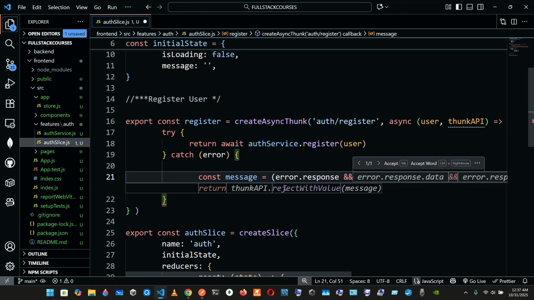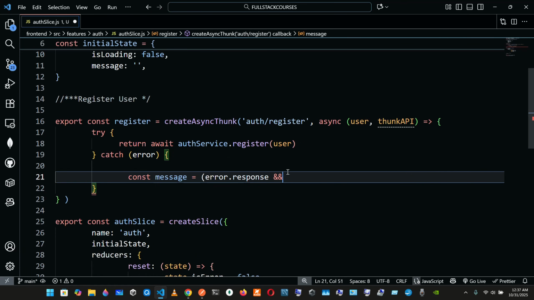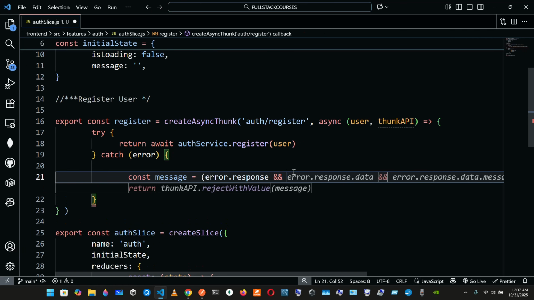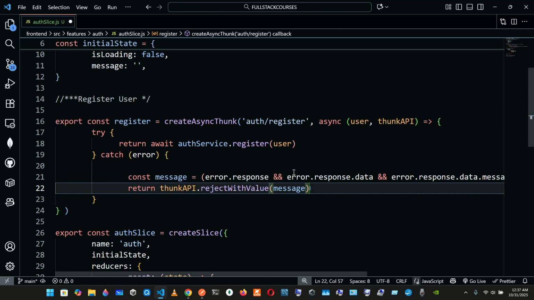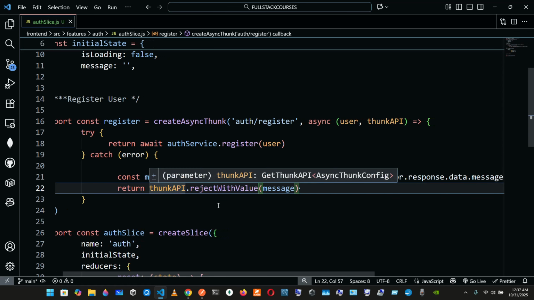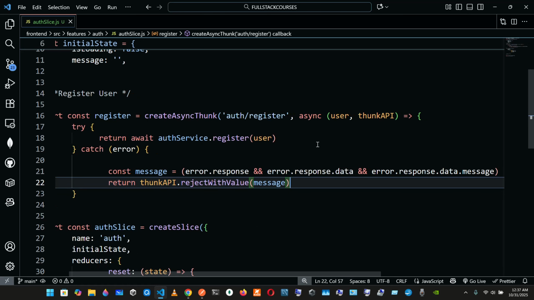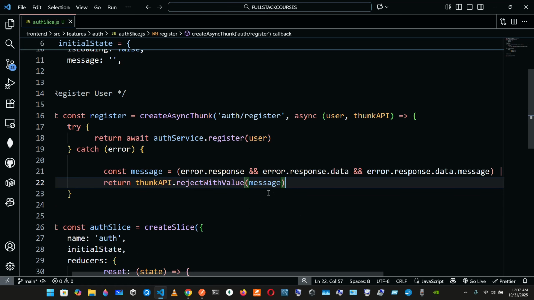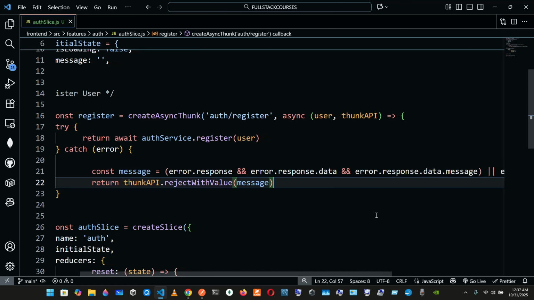So we're gonna open parentheses, and we're gonna have error.response and error.response.data, and error.response.data.message.